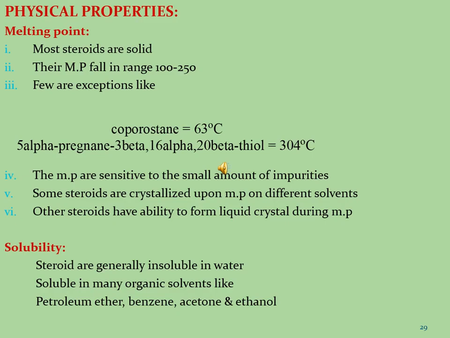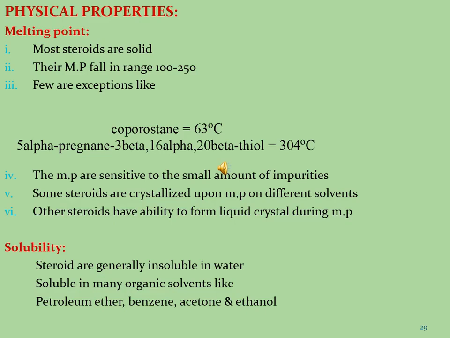In the previous lecture, we have learnt about the introduction of the steroidal compounds, its common structure, pharmaceutical applications and IUPAC name. In this lecture, we will discuss about the physical characteristics, classifications of the steroids, as well as identification test or the phytochemical screening of the steroidal compounds. Let's see the physical properties.